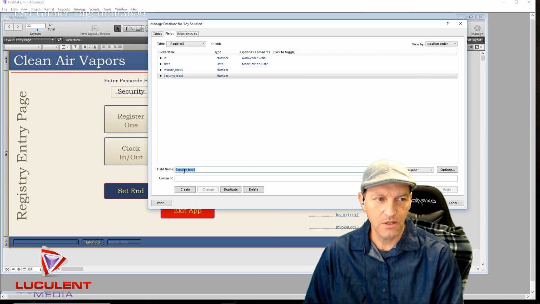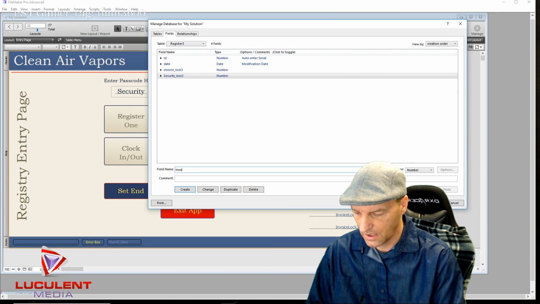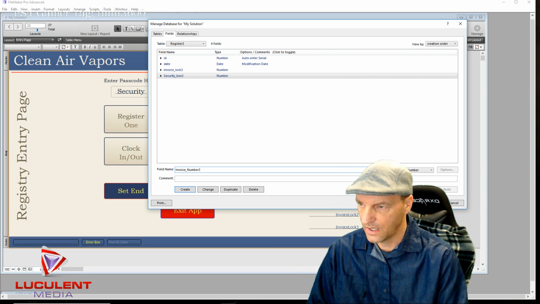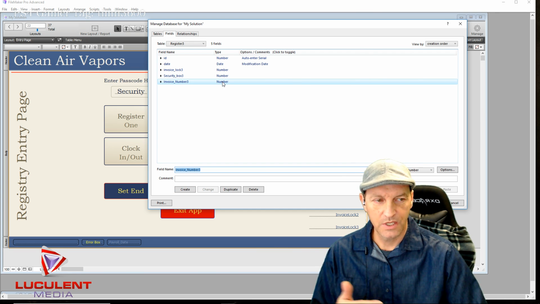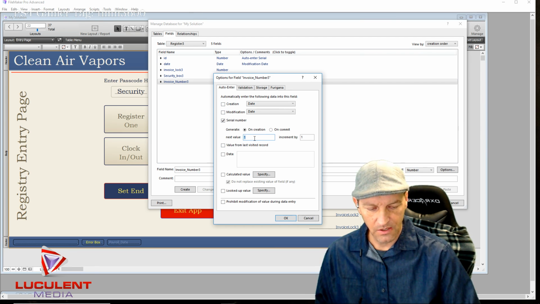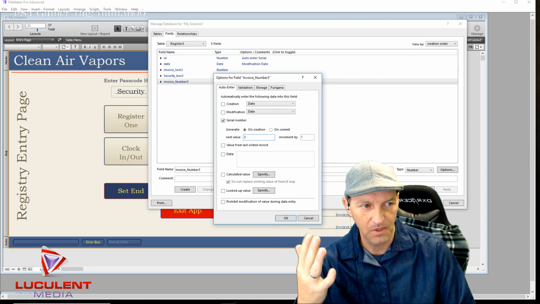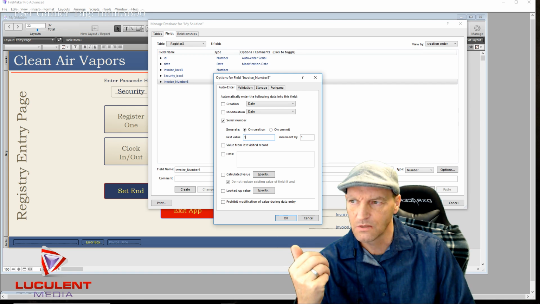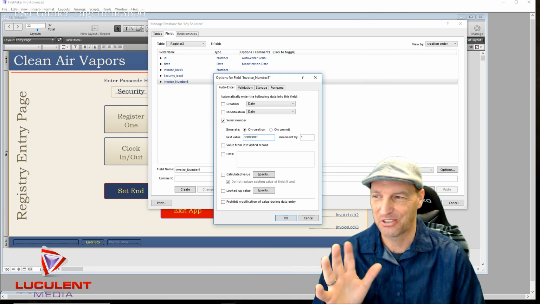We have our invoice number, which is an auto-enter serial number. So we'll do invoice underscore number 3, and that's a number, but it will be an auto-enter serial number. We're going to click on it, and it's going to be a serial number. If you remember correctly, it's a 3 because we're going to do 3 now. And then I believe it's 7 zeros: 1, 2, 3, 4, 5, 6, 7. It might be 8, I don't remember.